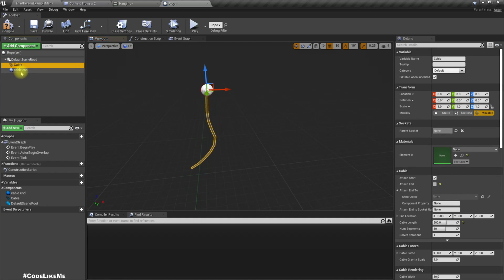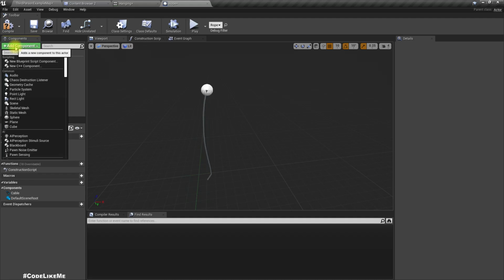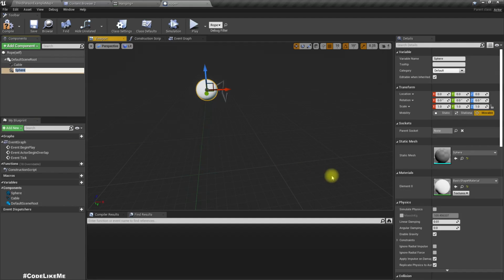Cable end. Now let's add a sphere like this. I'll call it cable end.